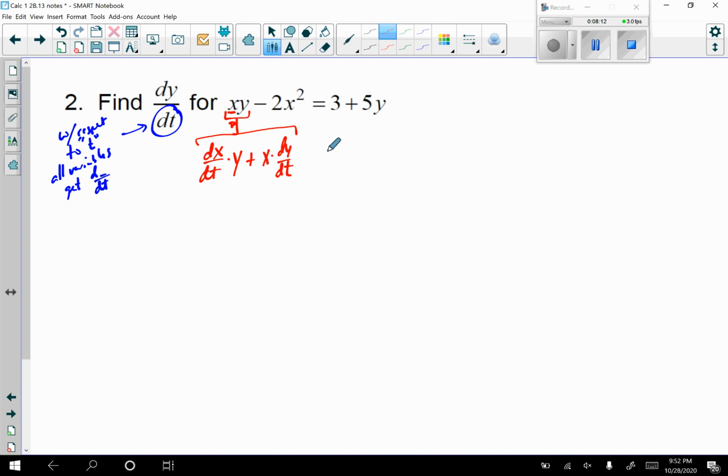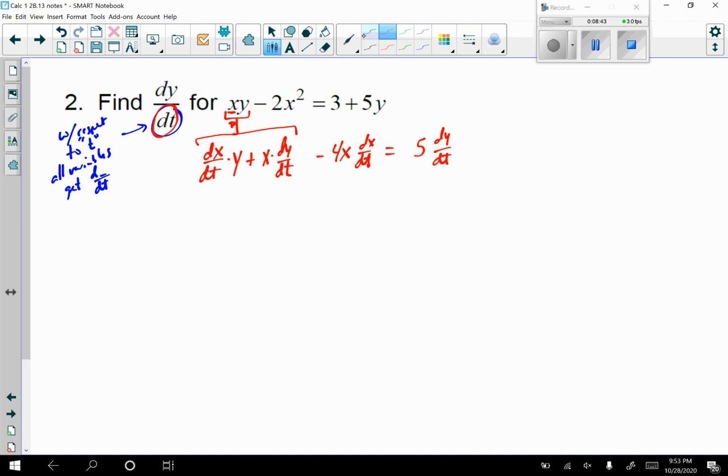Keep going here. 2x squared minus 4x. But don't forget, compare the x to t. dx dt equals 3 is gone. That's our 0. Don't write it down. 5y is plus 5, and it's a y, so it gets dy. Remember, we're comparing to dt. So this fraction, find dy dt, the denominator is the important part to tell you what fractions you need to include or what you are comparing everything to.